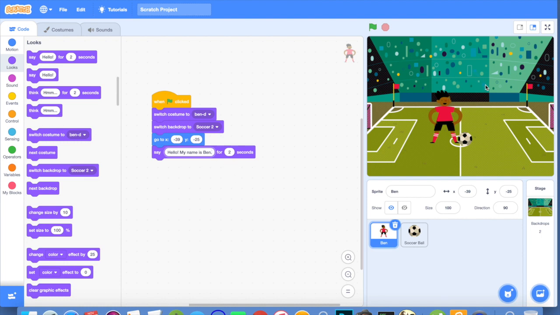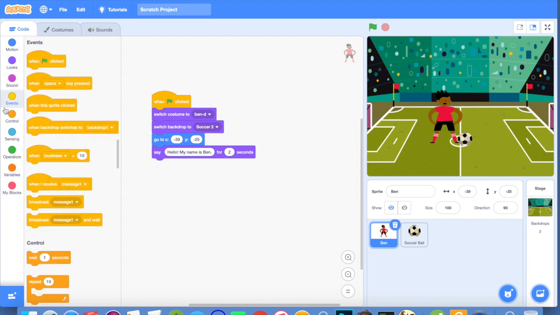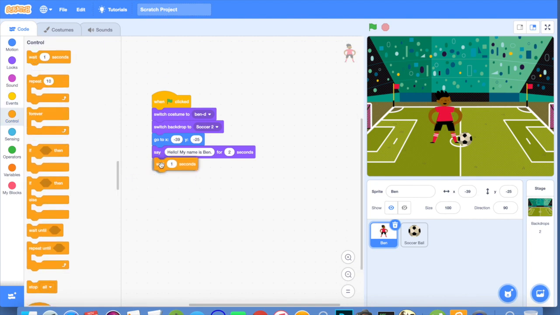A speech bubble is basically something which you can see in comic books or even in cartoons, in which whatever the character is saying comes over his head in a sort of white cloud, and that is called a speech bubble. So if I click here, you can see whatever I had written here has come up there. So he will say this thing for 2 seconds, and then we will add a little bit of delay in the control blocks. Wait 1 second, then we will duplicate it.